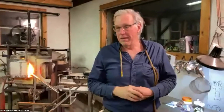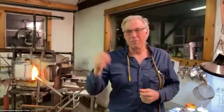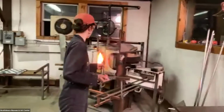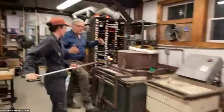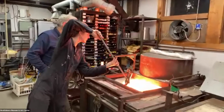So we're going to go on the bench now, and they're fairly quick to make. It took me like 43 years and about 2 minutes to make one. Just all the time that it takes to perfect glass blowing is quite intense. So Catherine's going to get a gather for us. I'm going to sit at the bench, and the glass furnace here is 2,300 degrees. It's a large pot of molten glass, and she's going to go and do a nice gather.